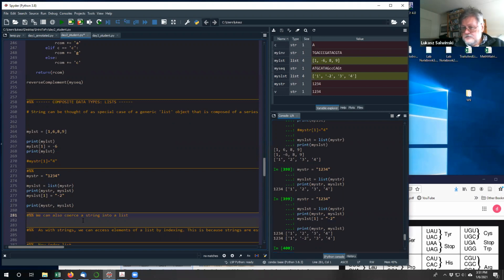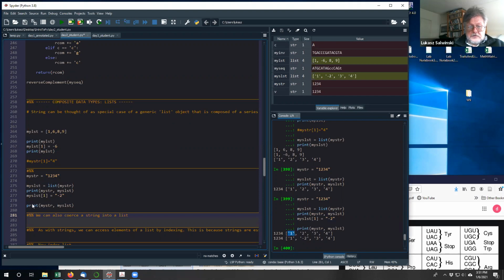As you notice, even though there are numbers here as characters in a string, the generated list is composed of characters. Those are not numbers. So conversion is pretty dumb. It's just splitting the string into individual characters without looking at the meaning.